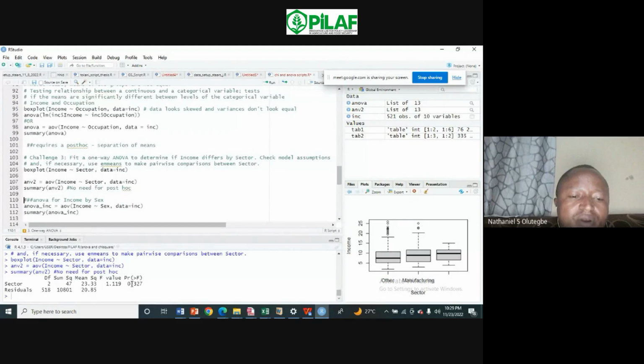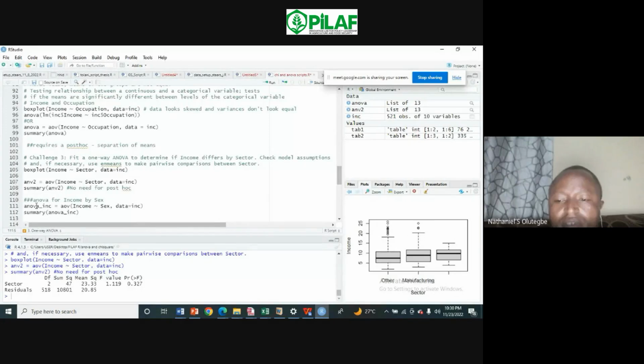We have our P-value to be 0.327. I don't want to bother myself with all of this. There's a way you calculate all of this, but this is what is most important in our decision: is it less than or greater than 0.05? That's what helps our decision. And for the purpose of our time, I think it's important to just move ahead.